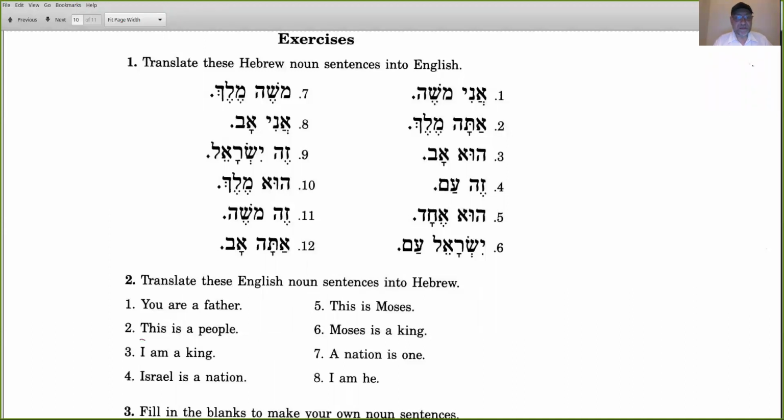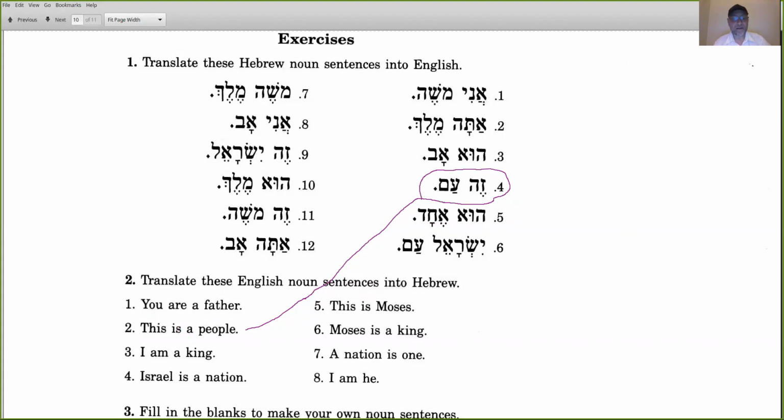Okay. Now, number 2. This is a people. So we know this one is not in Hebrew, but we need to focus on this and people. So this we know is the Hebrew word zeh, right? Zeh. And let me direct your attention up here to this one here. There it is. That one matches up. Zeh, that's how that should look. This is a people. Remember that means nation or people. It's interchangeable.